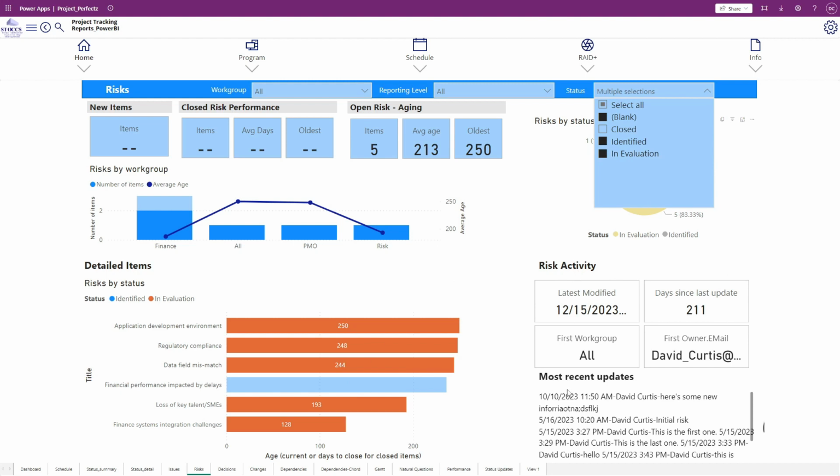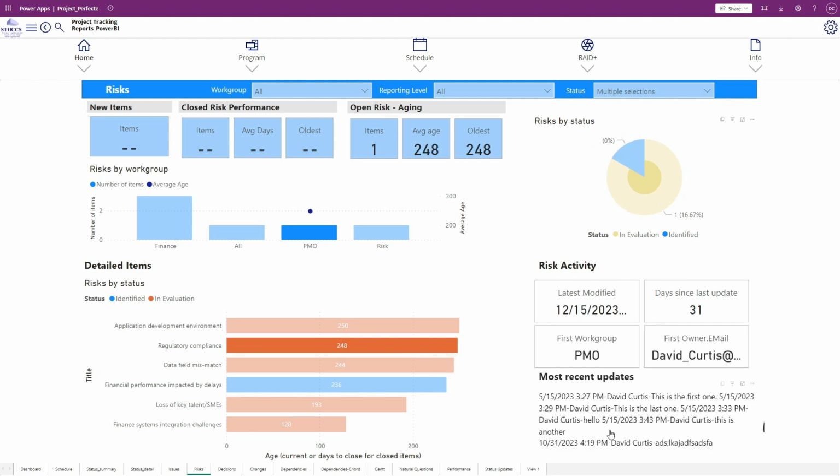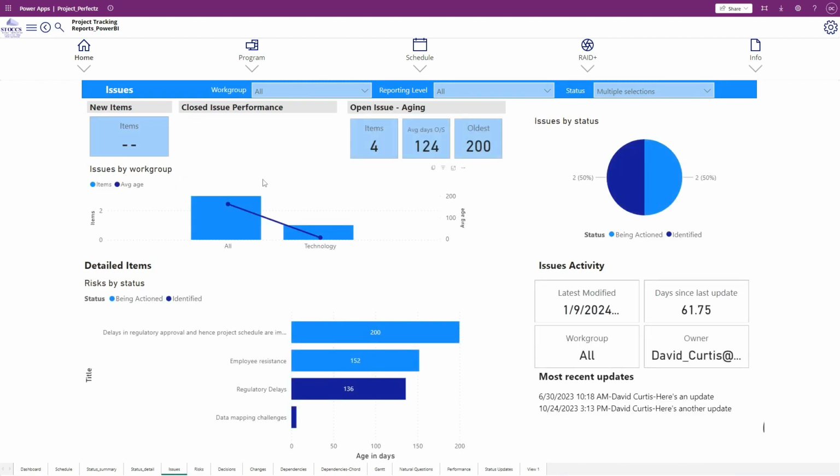So the other thing it shows me here is for each individual risk, it's going to give me the most recent update that I've got for those risks. And you can see that they're date stamped, time stamped, and user stamped. So this really gives me a really quick, easy way to get a handle on the various different risks. And as I said, the same would apply for issues. It's pretty much the exact same process.